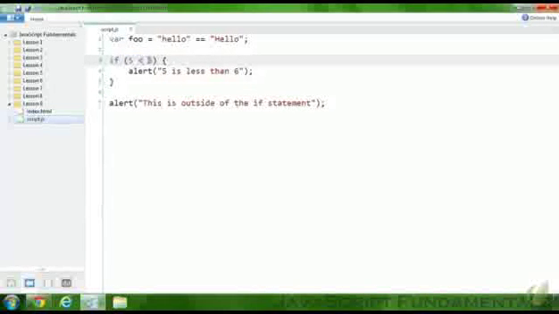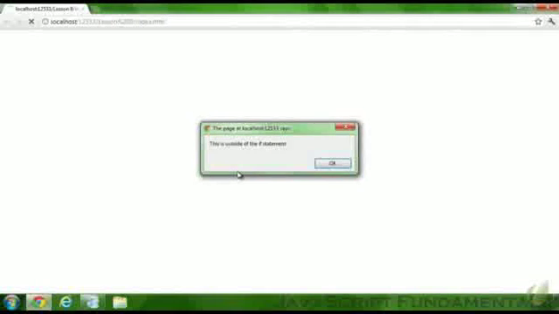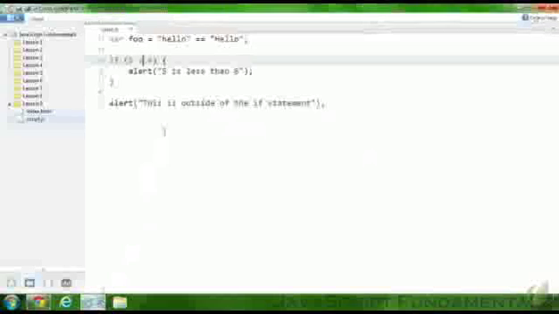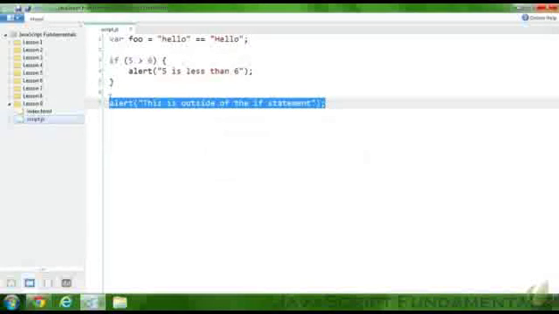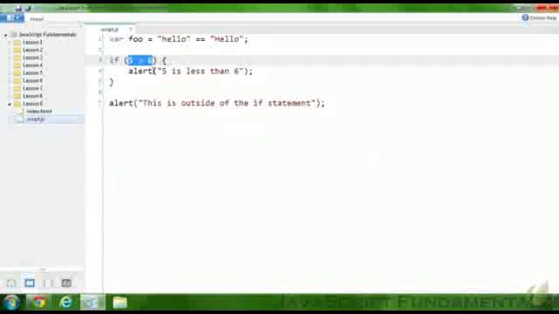So, for example, let's switch this sign to a greater than, and then let's run it in the browser again. We're not going to see that alert saying that 5 is less than 6 because the condition is false. So we're just going to see this is outside of the if statement. So the code outside of the if statement will execute regardless if this condition is true or false.